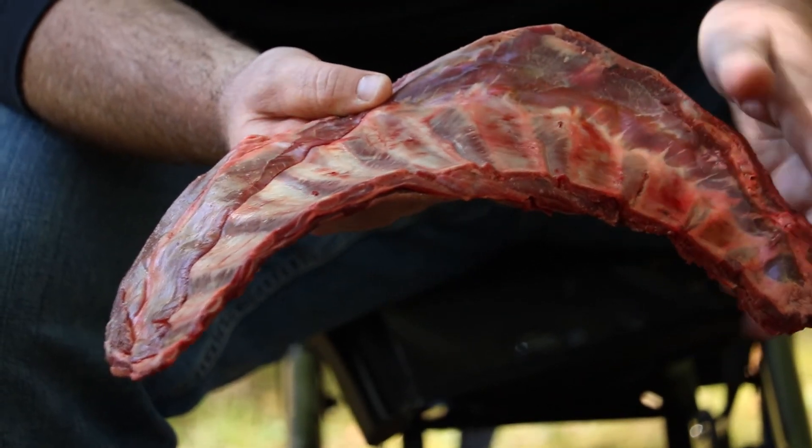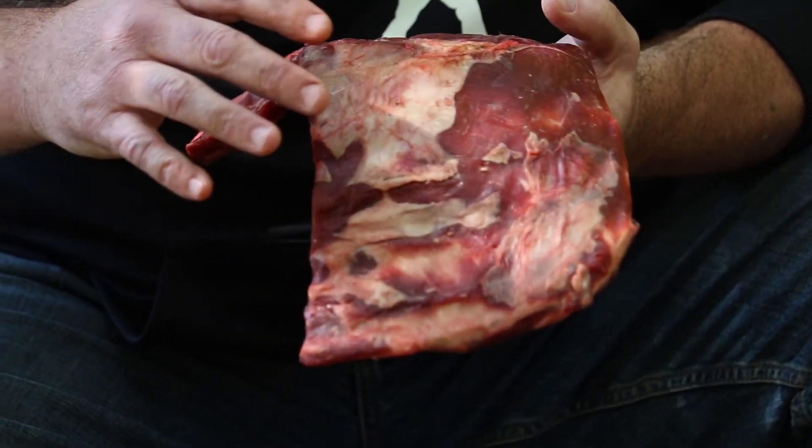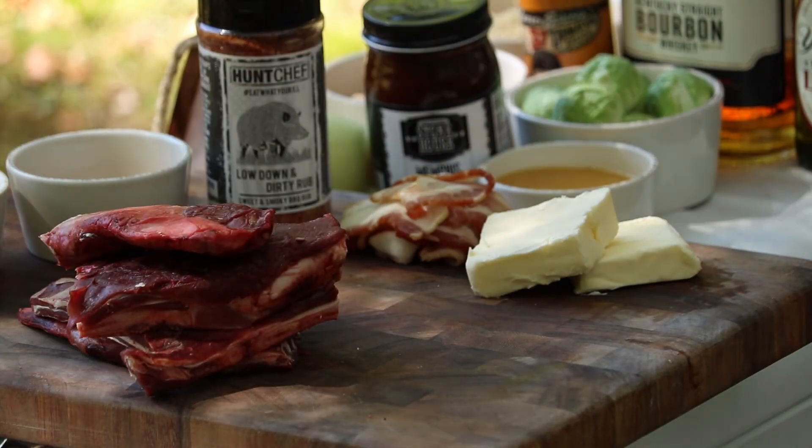On the back there's some connective tissue, and since they're very lean with no fat, that silver skin plate will help protect the meat as it's cooking. When you're taking the hide off the deer and removing the front shoulder, you want to take care to leave just enough meat over the top of the ribs so you can turn these into a delicious meal.